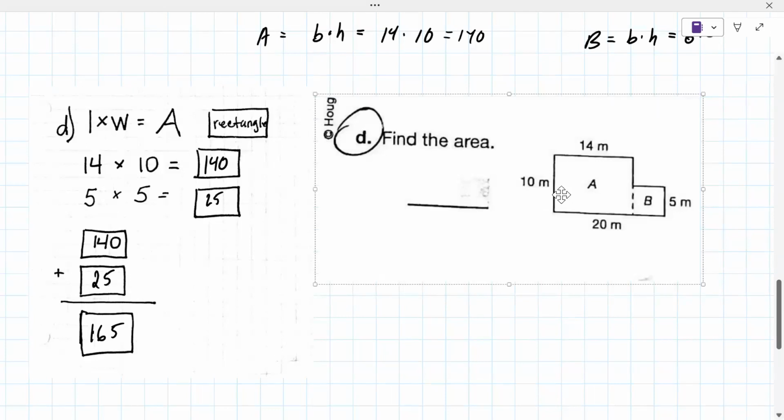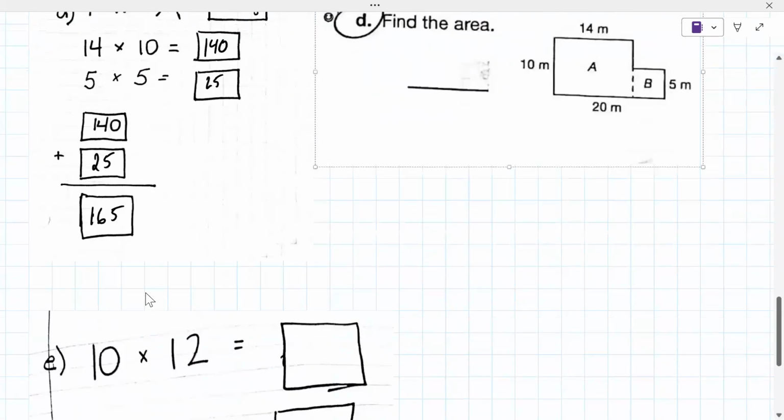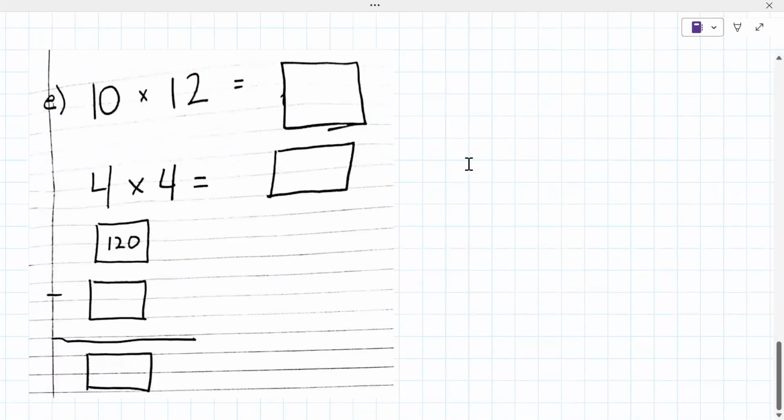So Aiden, could you just copy these numbers down? And we'll keep going. Let me know when you got these down on your paper, please. I got them. Okay. All right. So don't worry about the physical problem this time. Let's just work from top to bottom, left to right. What is 10 times 12? Go to your E problem. It's E on the first page. Go to your math homework. Yeah, I'm there.